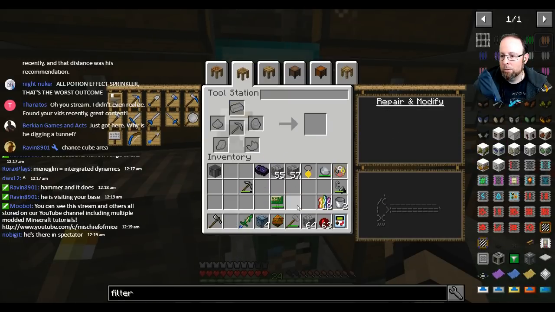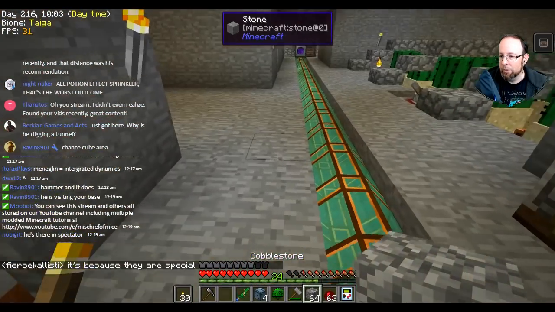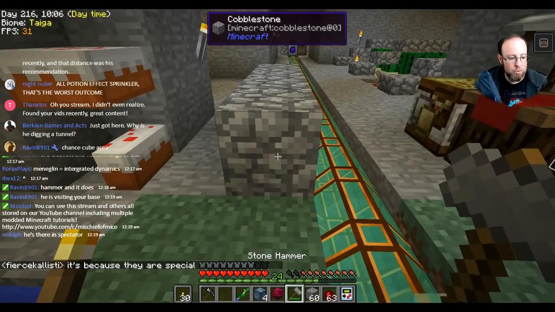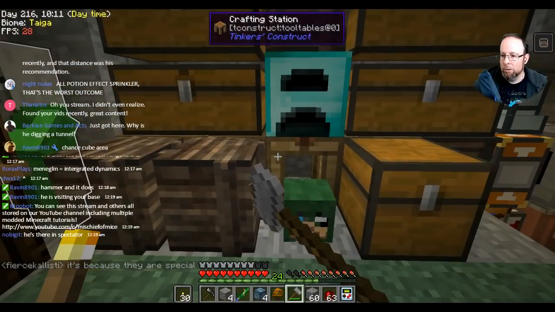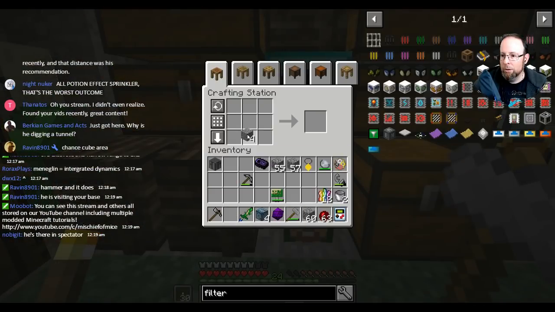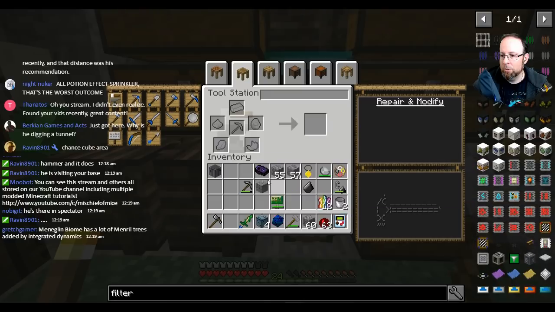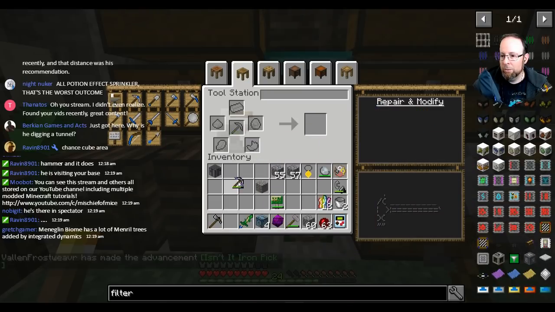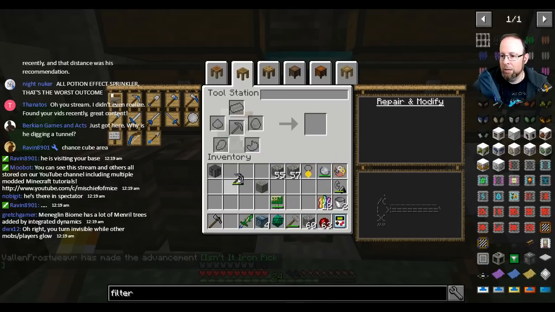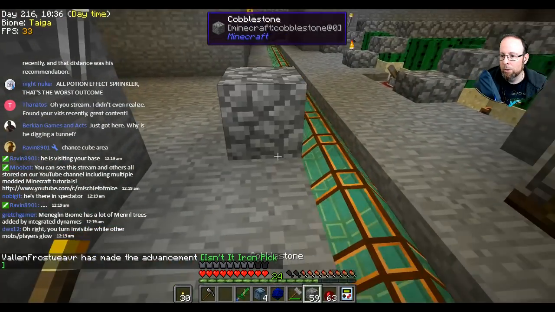Oh, and I need more gravel. Oh, okay. Well, that's not a problem. We're just gonna do this. There we go. That should give me a little bit of gravel. Come on. Now, I should be able to do this, plus that. There we go. Now I can mine obsidian, and I want to fix it again. So let's just mine up a little bit more.